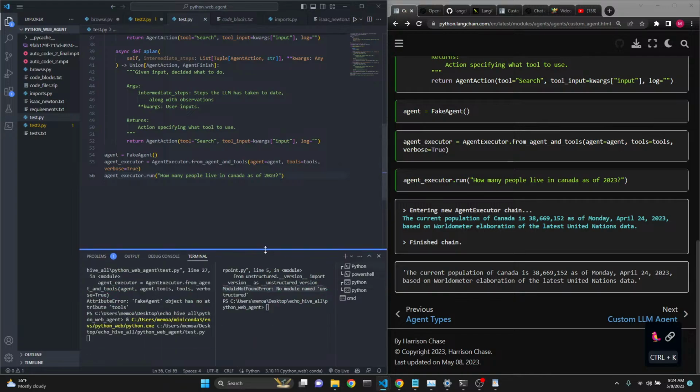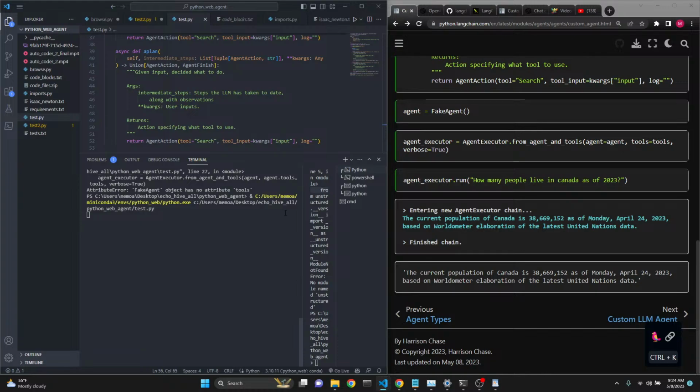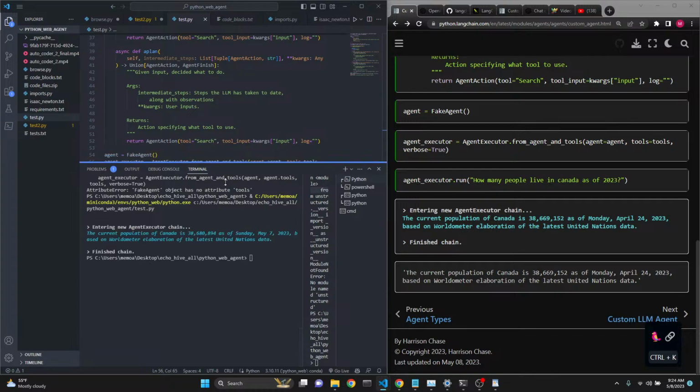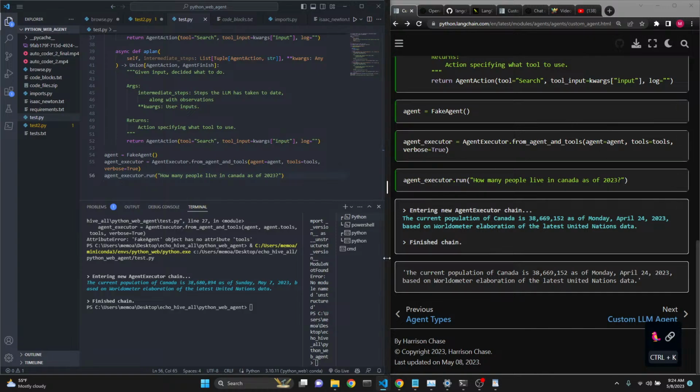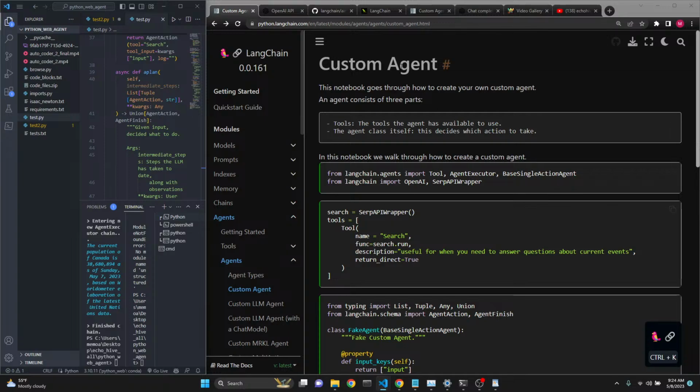Let's see if this works actually. Yeah, look. It worked right away. But my idea is, okay, what if you want to add memory to this?